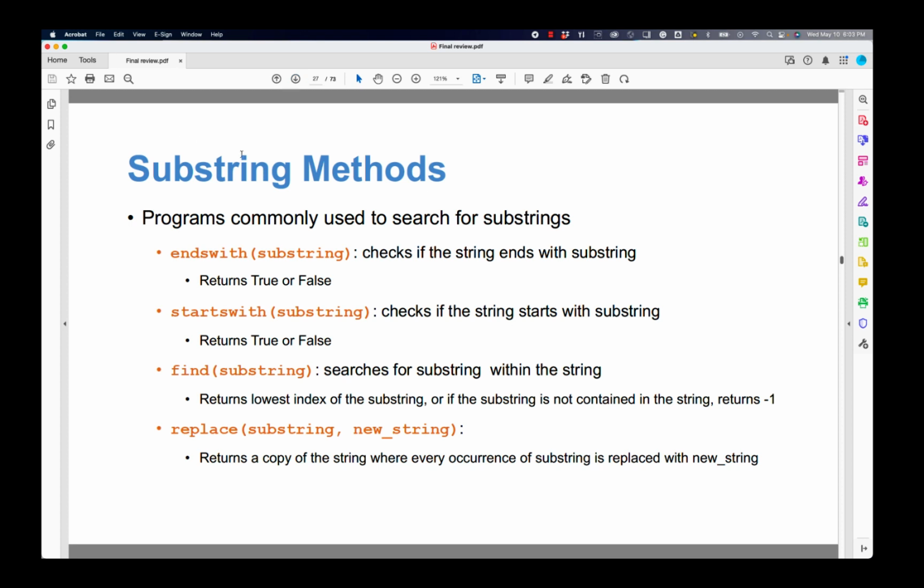And also there are some examples to check for substring. Let's say we can check if a string starts with certain characters, or if we're looking to find something. We had an example of checking emails, which I will review again here. Or if you want to replace an old string with a new string, we can use these methods that are available for string.